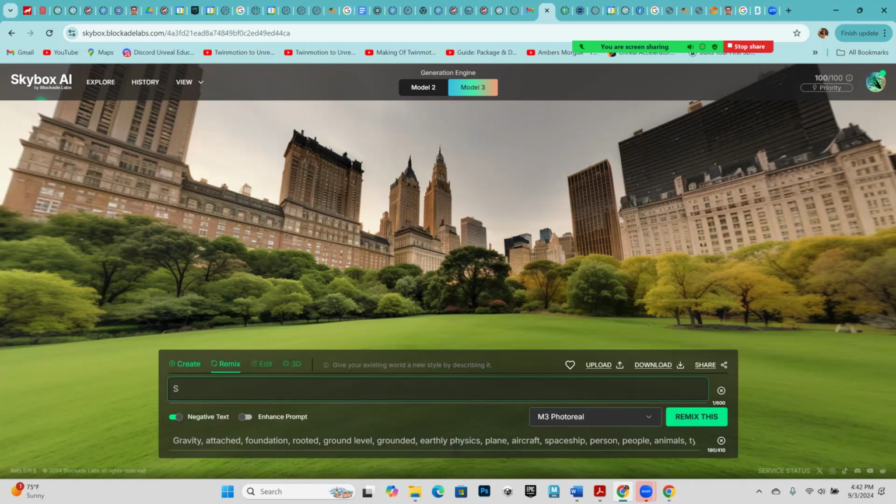So let's do Scottish Highlands standing stones in the distance with gnarled trees and northern lights, green northern lights above, at sunset.